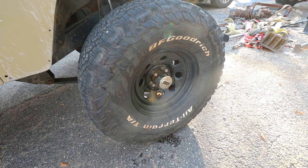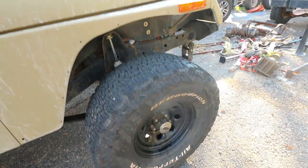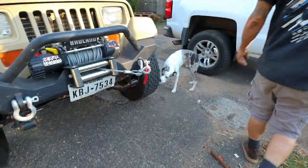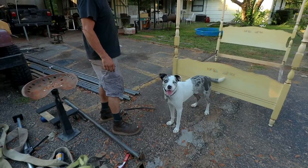If you sit in it you can probably see what I mean. Jeff's dog just claimed my Jeep so I don't own it anymore — RIP. You gotta get your own Jeep, you gotta mark it buddy. I put all the wrench time into it; you gotta help out at least a little.